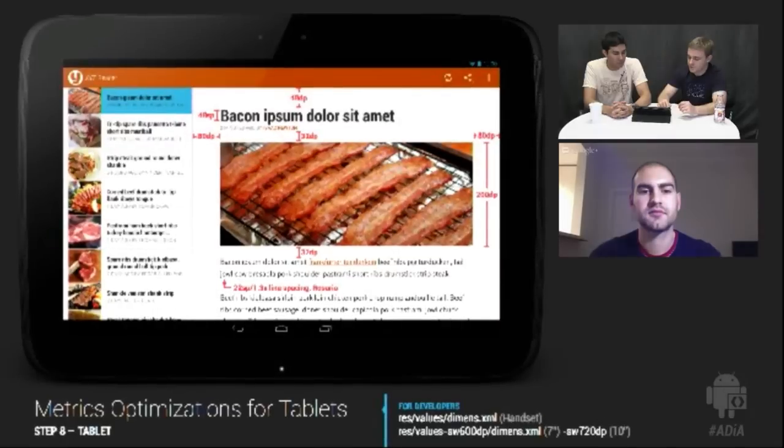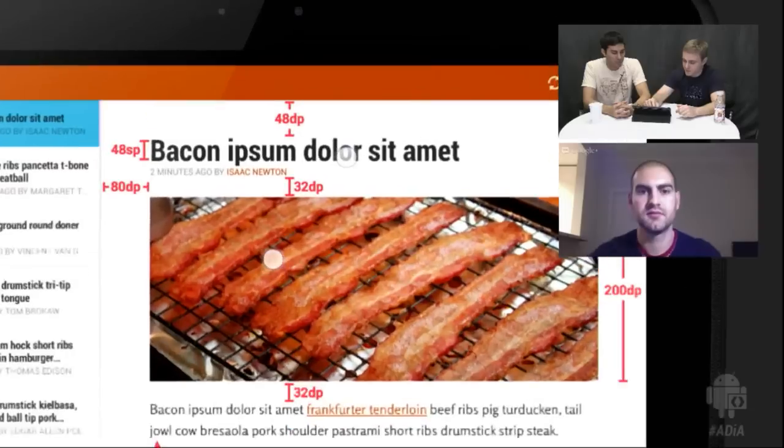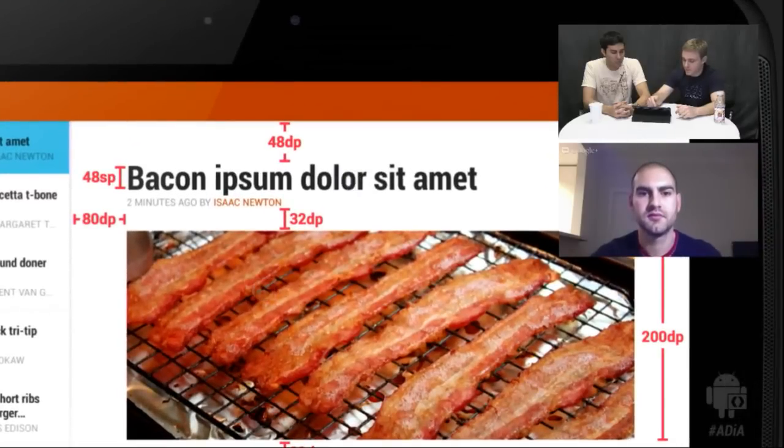All right, so let's actually look at some of the metrics here. Take a quick sidebar. You'll notice that this still uses the 48 dp rhythm in the sense that things are generally multiples of 48 or 16, and for smaller sizes we use like 32, 16, 24, 8, things like that. Powers of 2 and things divisible by 4 roughly. So here are just some quick examples.